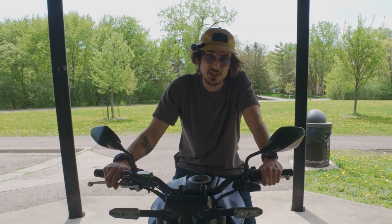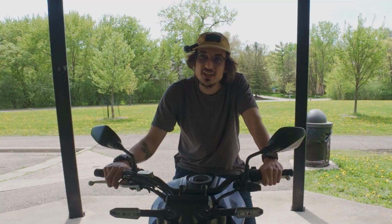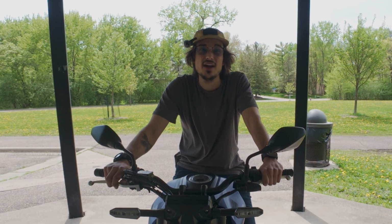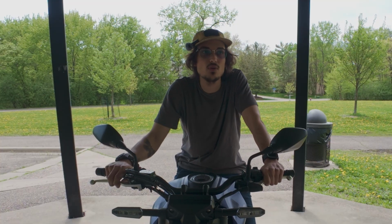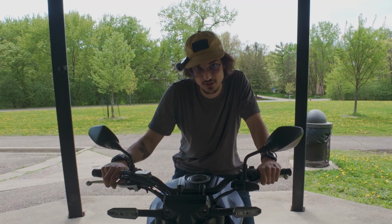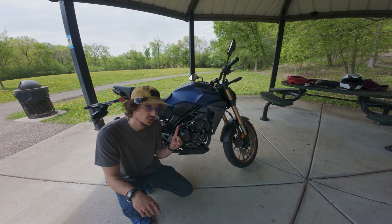This baby's got 30 horsepower and 20 pound-feet of torque. It's got 30 horsepower at 8,500 RPMs, and 20 pound-feet of torque at 7,500 RPMs. It is a 286 cc engine, single cylinder.